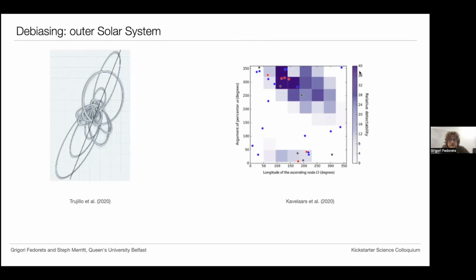So the darker ones represent the places on the sky where the opportunities for discoveries have been more prominent compared to the lighter ones. So these are the two kinds of things which are important to take into account, these different solar system populations. So I hope that I have convinced you that debiasing different solar system populations is very important. And with that, I give the floor to Steph, who will tell us what we have actually been doing.